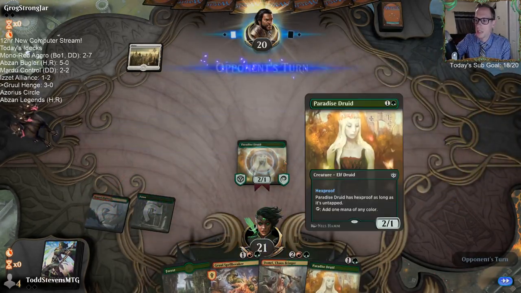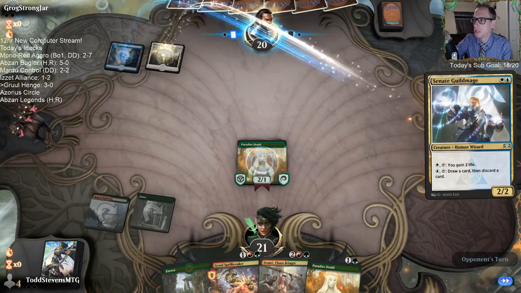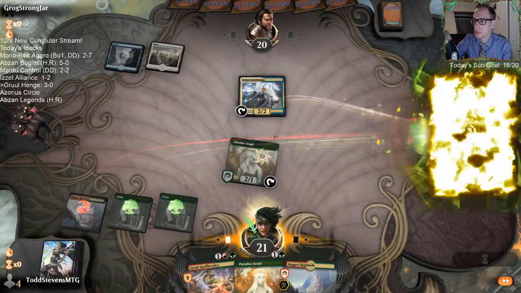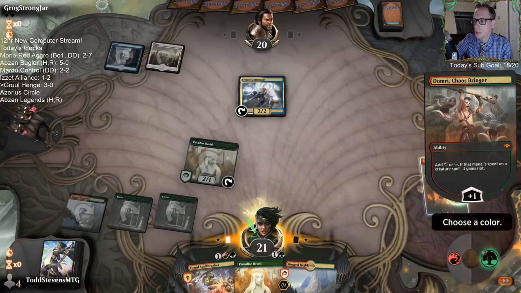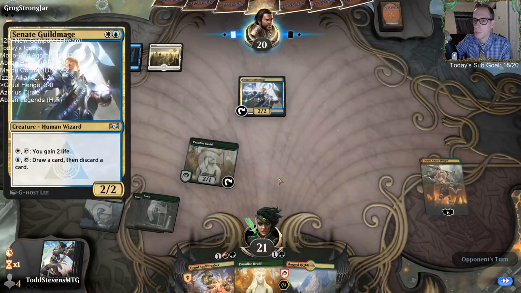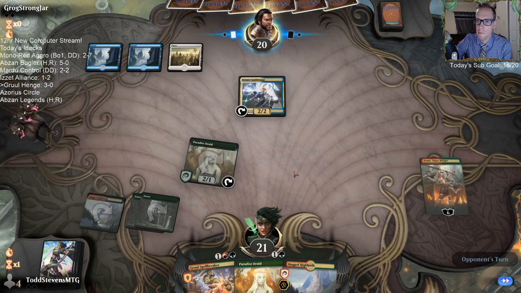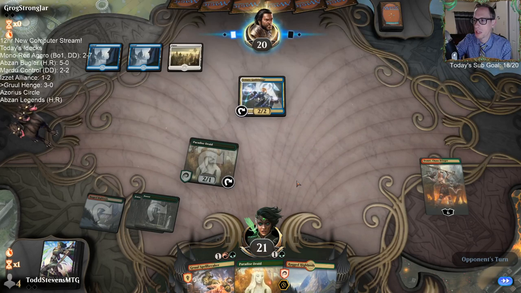So I want to play the Chaosbringer and probably minus. I guess I'm supposed to plus, because if I minus, they kill it with the Senate Guildmage. This may be an intro deck.